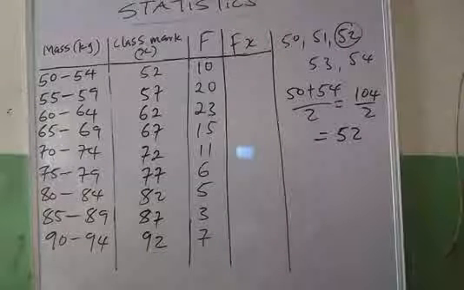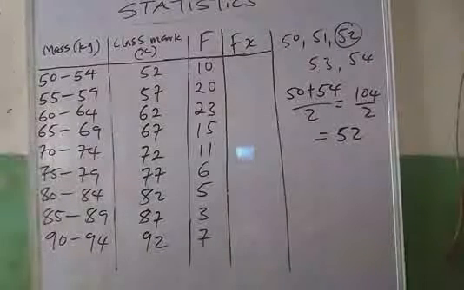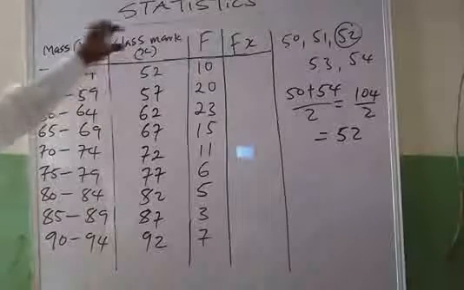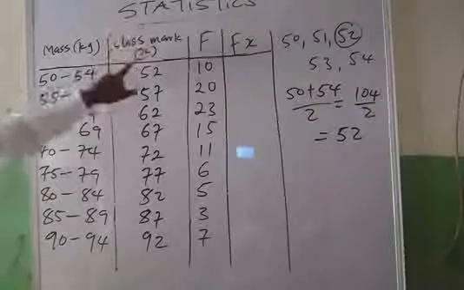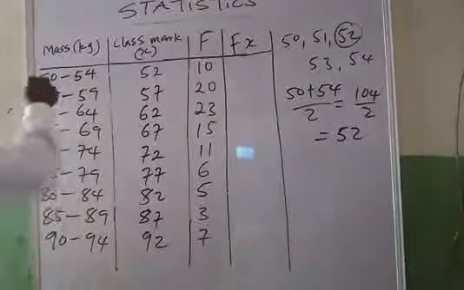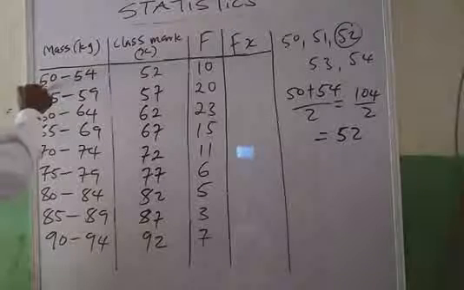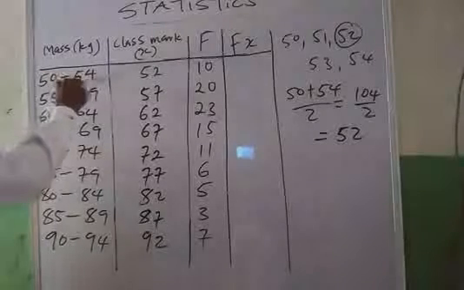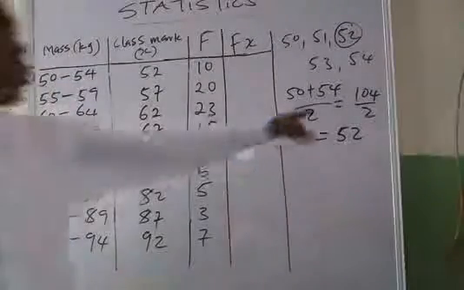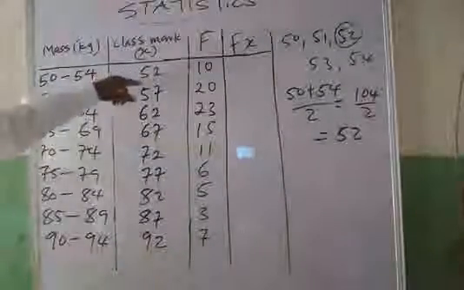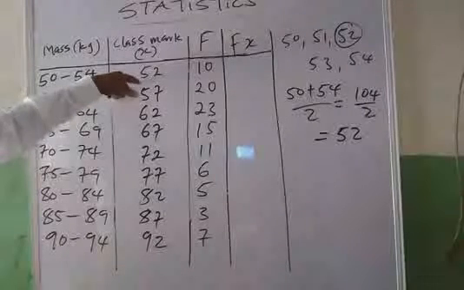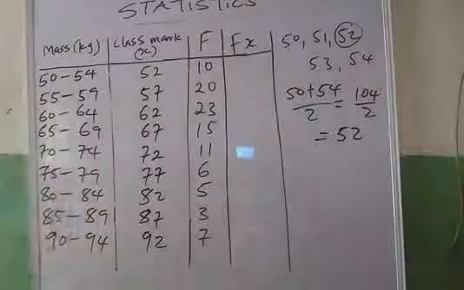So from here, we can get our fx. Remember, we say the class mark is the median of each class. Or you say lower class, this is called lower class, this is upper class. Add the lower class plus upper class, divide by 2, you will get what? The class mark. And that's exactly what we will do for all these classes.